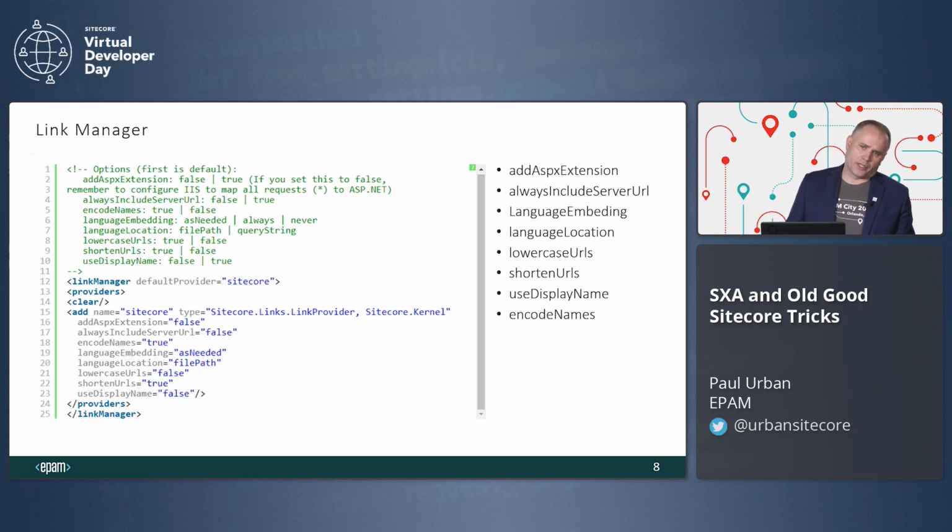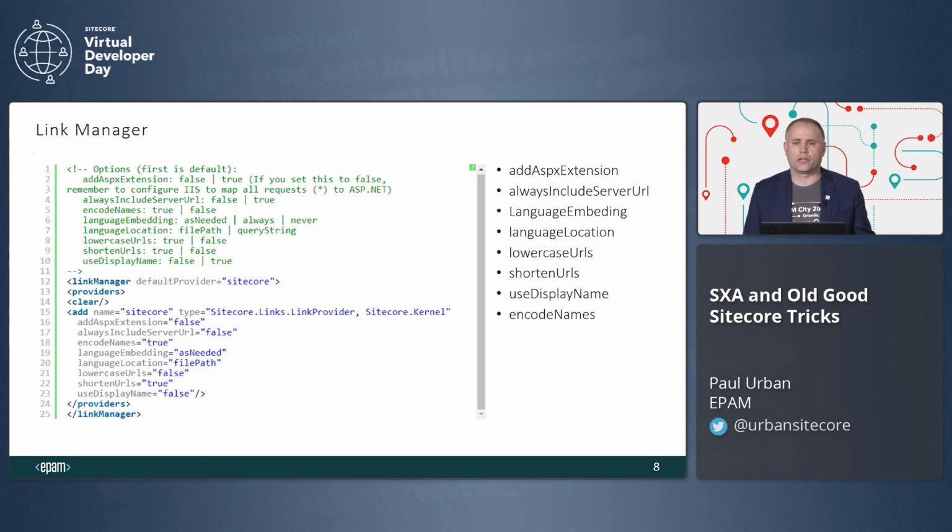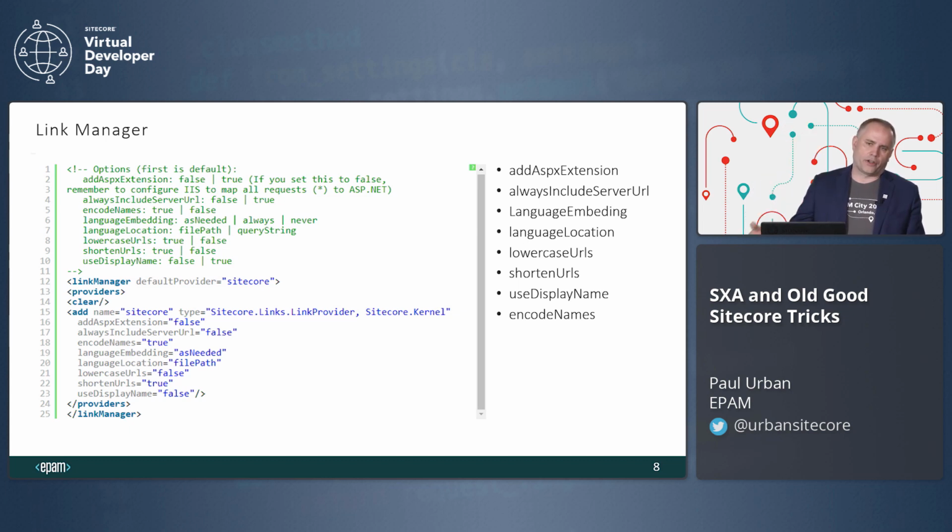The next one is use display name, and this is really important in implementations with multiple languages. Since I'm from Canada, a country that has 2 official languages, I would say all my Sitecore implementations since 2012 are multilingual. So a good case to use the display name to create the URL instead of the item name is, for example, when we want to have an About Us page in English, but in the French Canadian version, or French from France, we're going to have a French word, à propos de nous, probably, right?